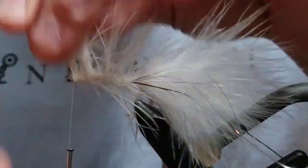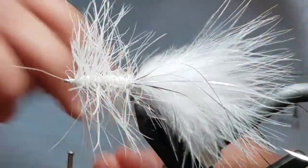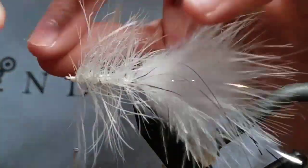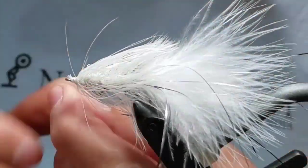Create a nice little head. Then grab the wire and shimmy it up through the hackle fibers. No need to make one wrap over every single wrap of hackle. Once you reach the thread, secure the wire and helicopter it off.